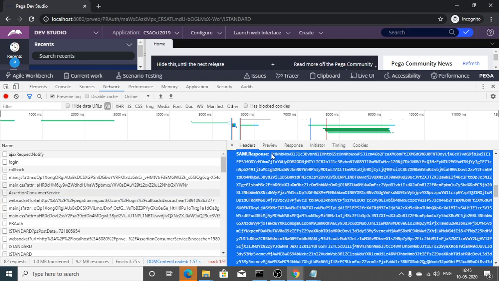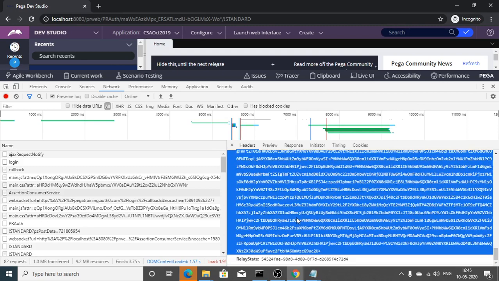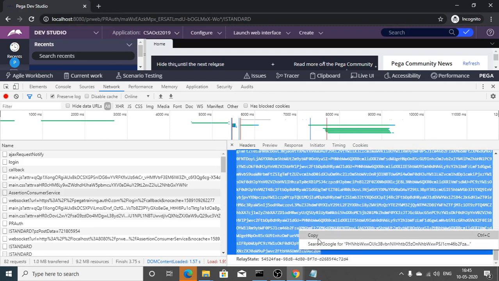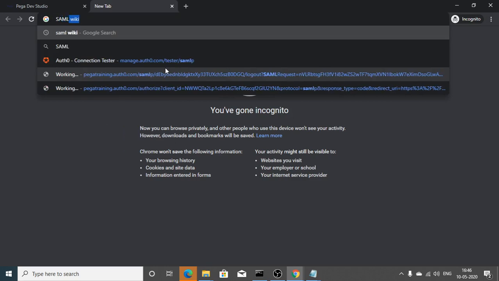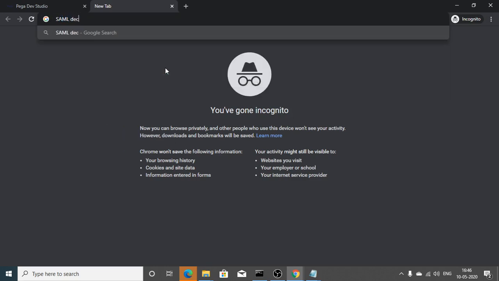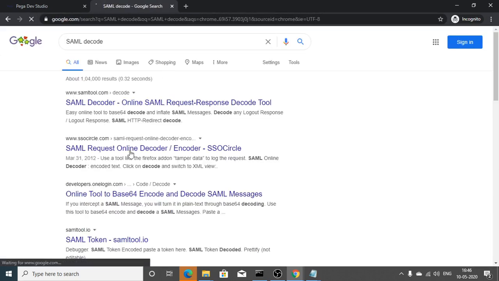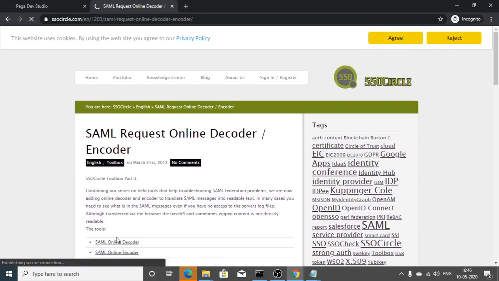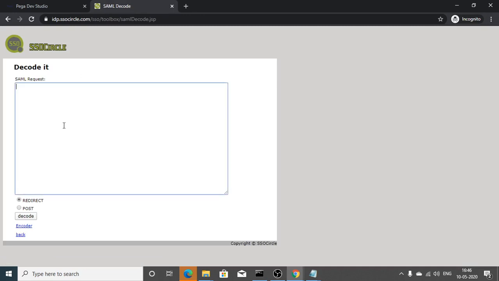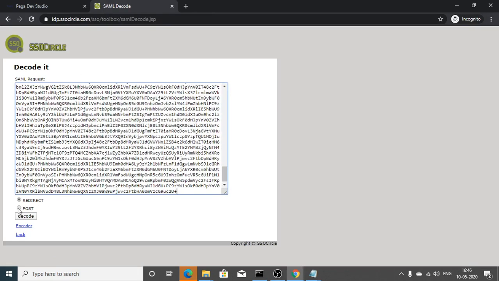Copy this entire token. You would find a lot of SAML decoders available on websites. Click on SSO Circle, which I have used and it works fine. Click on the SAML decoder, select post, and then click on decode.